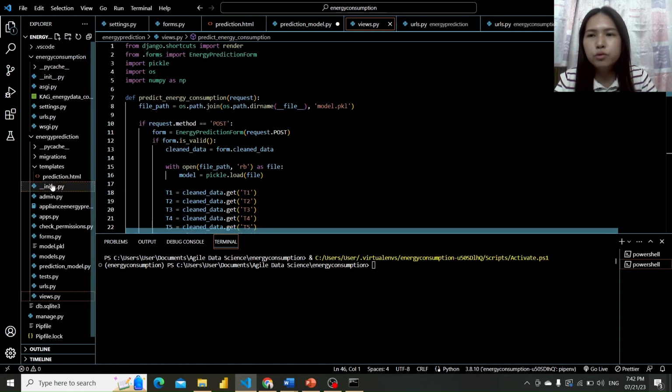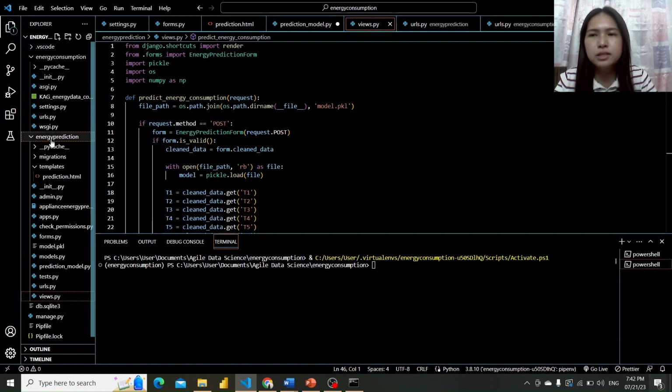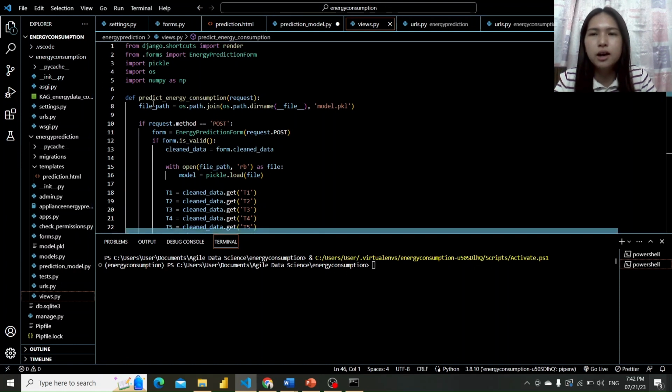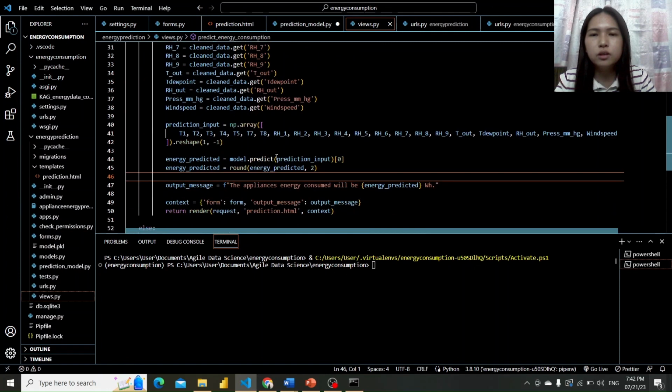In the views file, which is the default file provided in each application created, we need to define the prediction model functions for the backend to handle the request, process the form submitted by the user, and then make predictions to display on the web application site.